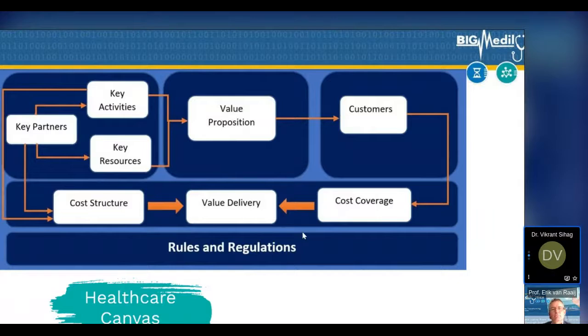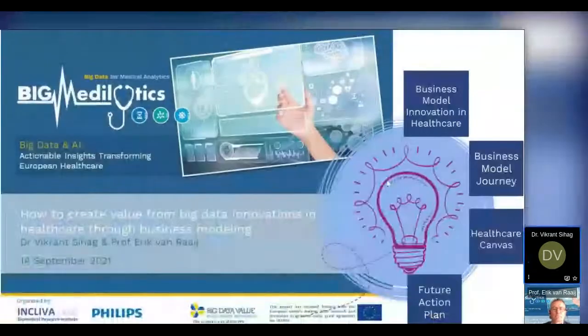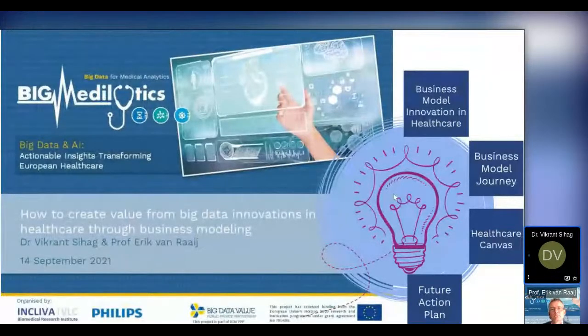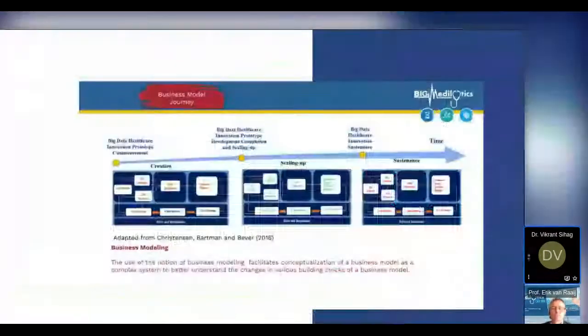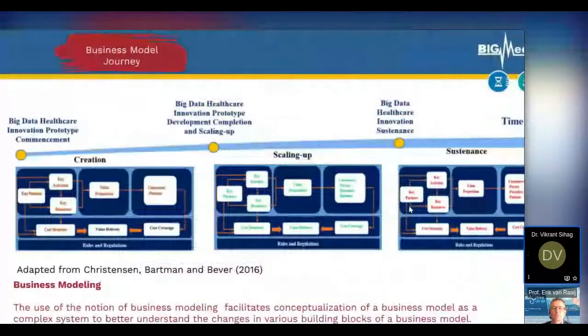In addition to that, another aspect that plays a role within business model innovation is that traditionally a business model has looked at a single snapshot in time. So it has focused on a single point in time to think about how we can generate profits, or how we can generate revenues, and how we can cover the cost. Whereas in a healthcare project, or for that matter in an innovation project, there are various stages that are involved in the development of a new idea.